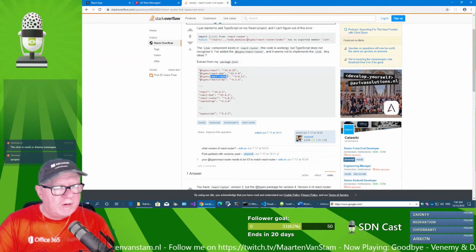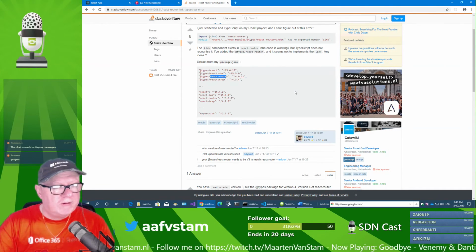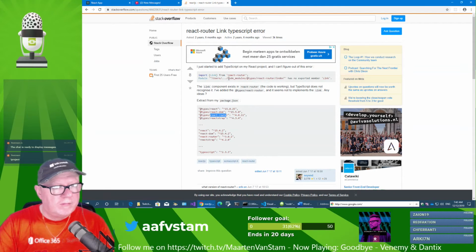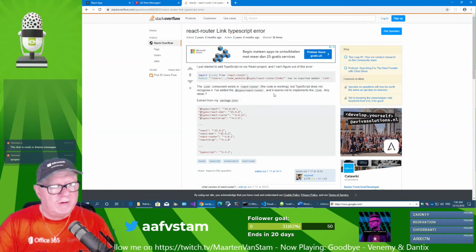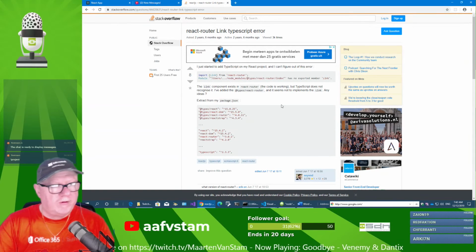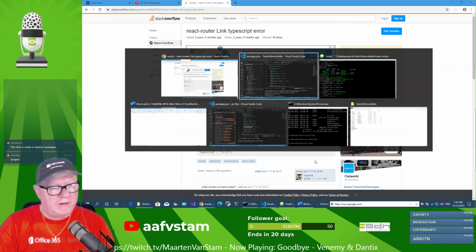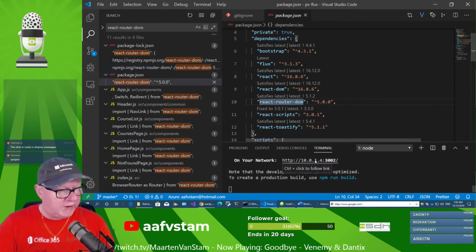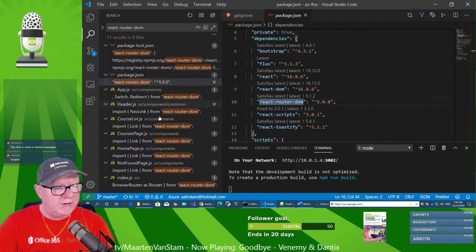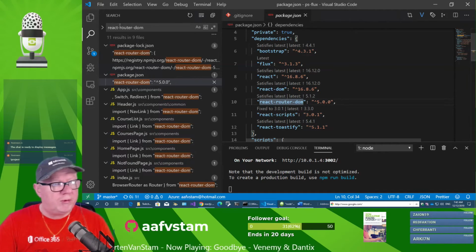In this case they call it React Router. Link from React Router. So where is it located? In my previous project, this one, it's in the, let's check. What's the app?